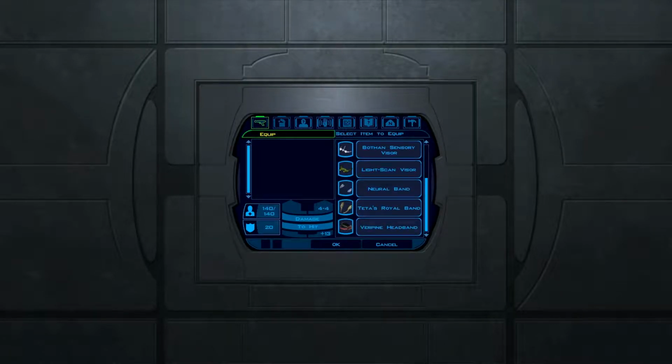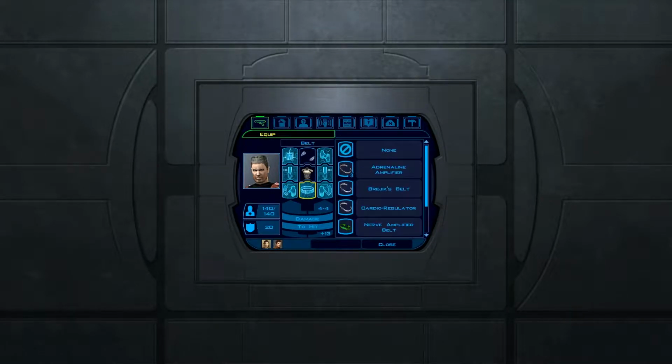For his headgear, Canderous is also going to equip a neural band. Now I realize that the Verpine headband is strictly better, but it's just merely to match his gear. I'm not worried about a +1 in Will. It's not going to save Christmas.